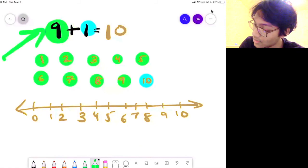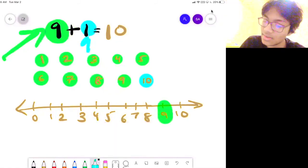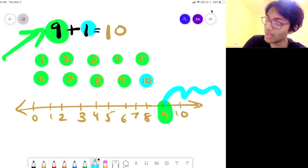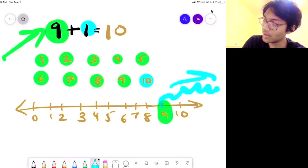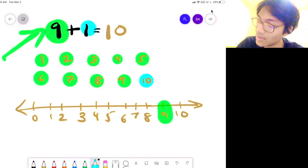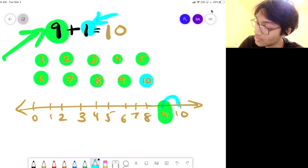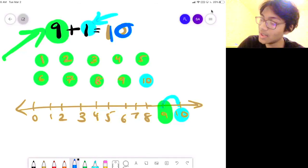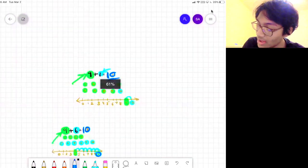Okay, so what number do we start in? 9. So here's 9. How many hops forward? Remember, forward, not backward, forward. Only this way, because we have a plus sign. So how many hops forward? 1. So what do we have? We have 10. So 9 plus 1 is 10. All right, folks, hopefully that was some nice single digit addition practice for you.